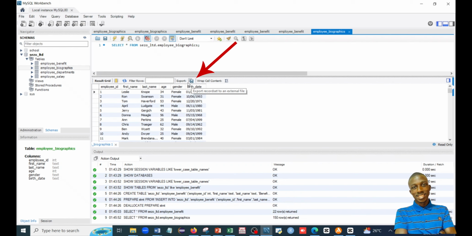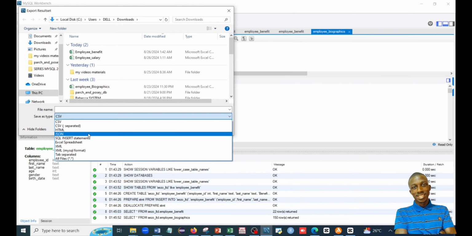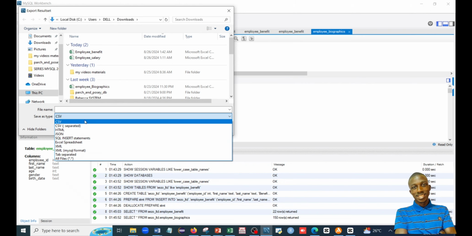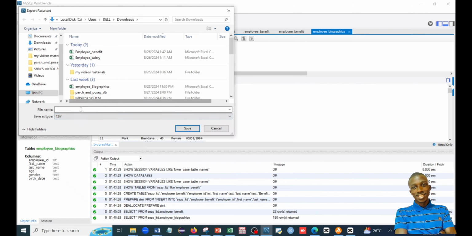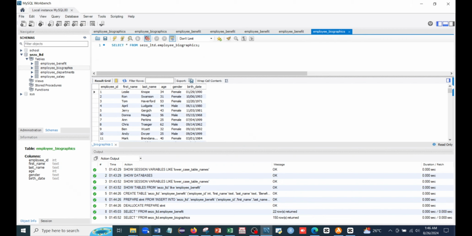We click this button here, and then after clicking the button here, we can select the file type we want to change it to, but let's just leave it as a CSV, and then we type the name of the file. We give this file a name. Let's just save it as employee file, in Downloads, and then we press save.